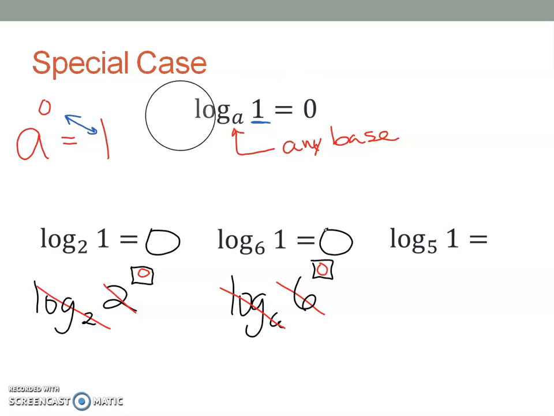Okay? So this is just a general rule. You could show this step. I think showing this step shows your understanding, but you don't have to. You can also just remember, okay, log base 5 of 1. Well, I know that log of any base automatically equals 0. So you don't have to show work on that.